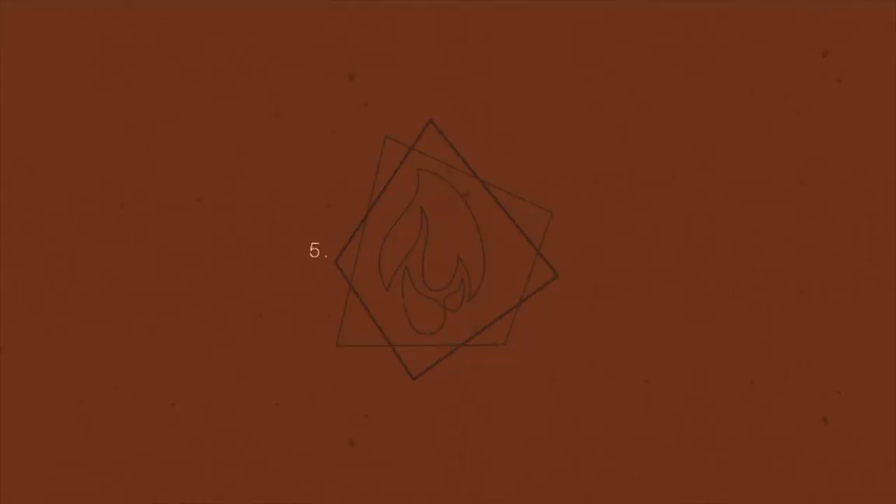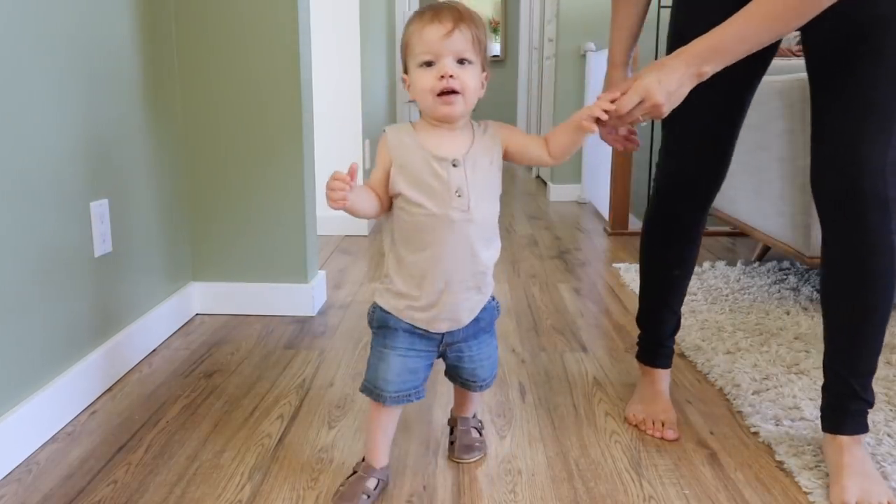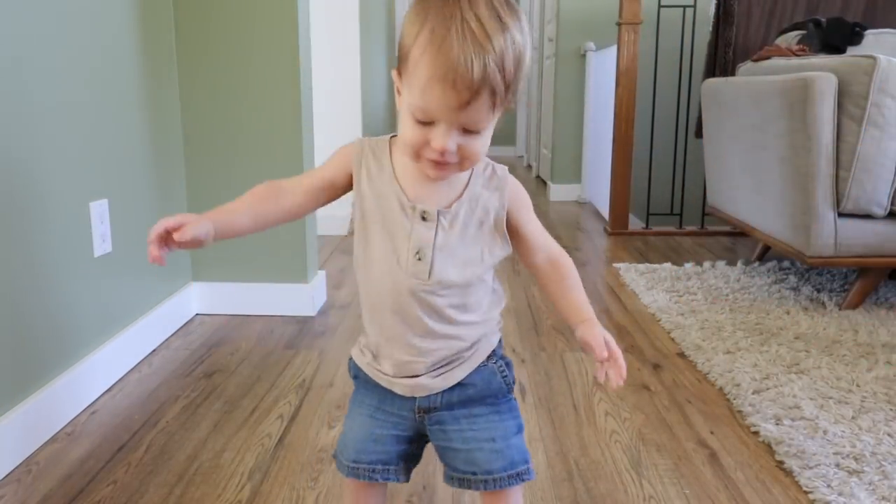Next up is for when your little one is starting to walk. The hack is to get soft-soled shoes. Apparently, to help your child develop into walking, they need to be able to feel the ground to figure out their balance. If you put a hard thick rubber sole on their foot they can't feel anything and walk around like they have paddles on their feet. A soft-soled shoe — like a leather or faux leather bottom — lets them feel what's going on while still protecting their foot.